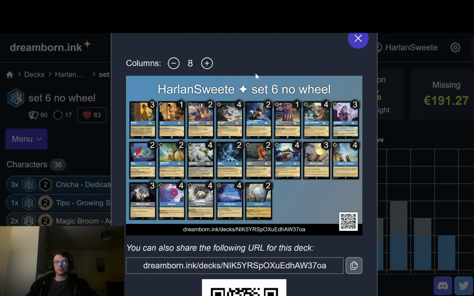But maybe I just need to suck it up and keep playing with Sail, because Sail is objectively just a really good card. And if I was to take the Mickeys out, we'd go down to 15 uninkables. So maybe that'll be the play. Maybe two Sails and one Tippo.